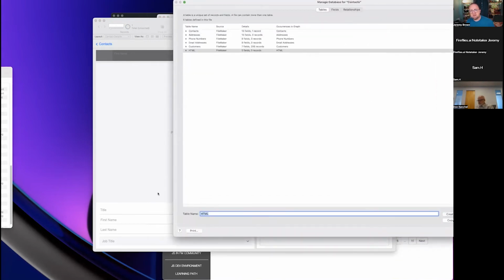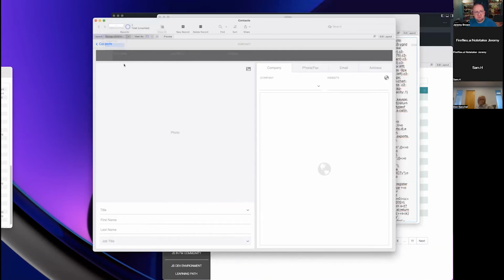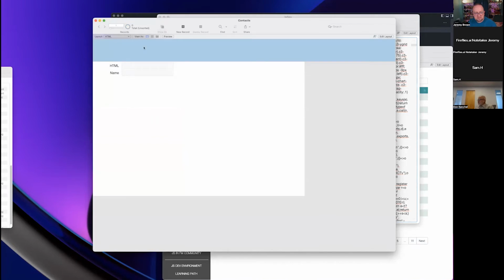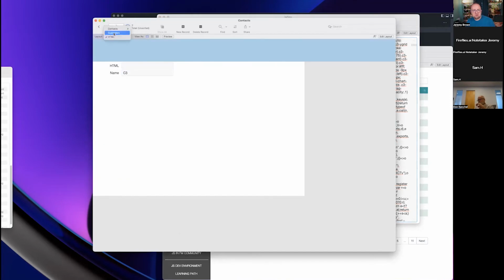And I could put in this table the HTML, and I could put a name or type field. This allows me to designate which one. So like this first one is the data tables, and the next one is the C3 chart. Okay, so that's good. So I've got two integrations in here.